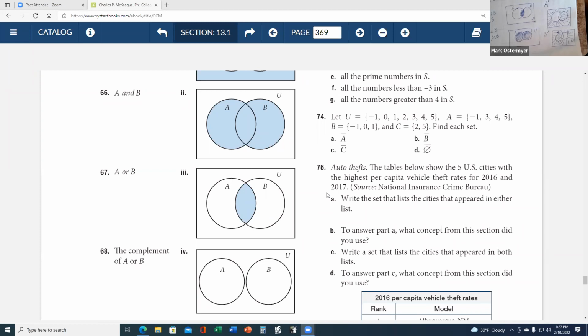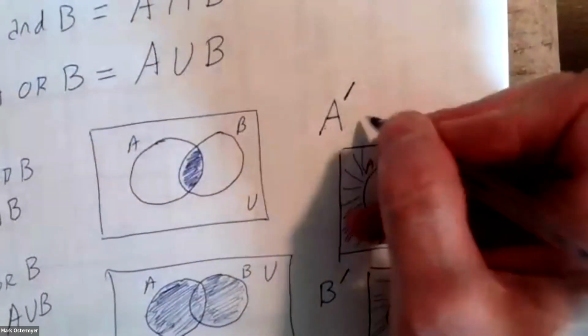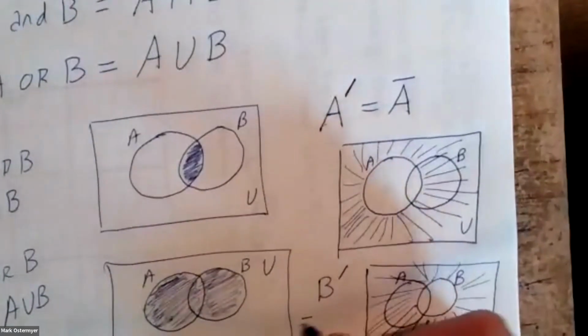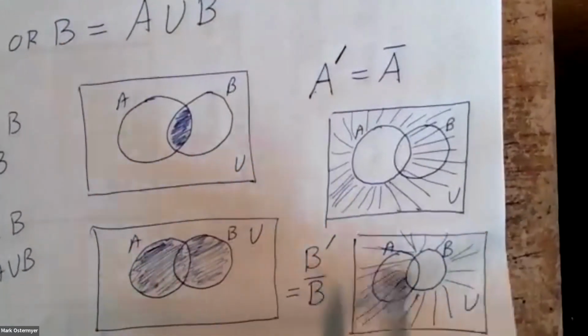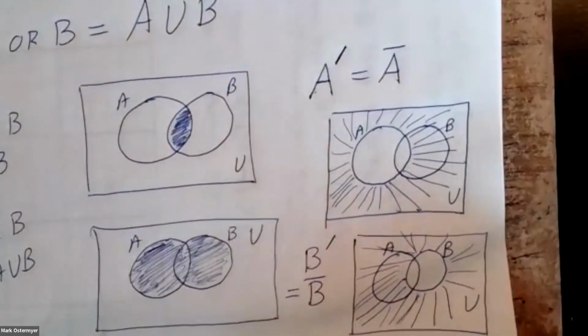So the complementary set can be represented with the little hyphen that I've been using, or the apostrophe, or it can be represented with a bar over the set. So another way to represent the complement of set A is to put set A and put a bar above it. The complement of set B is B with a bar above it. Just a matter of notation. Means the same thing as what I'm saying here. The complement of set A, complement of set B.